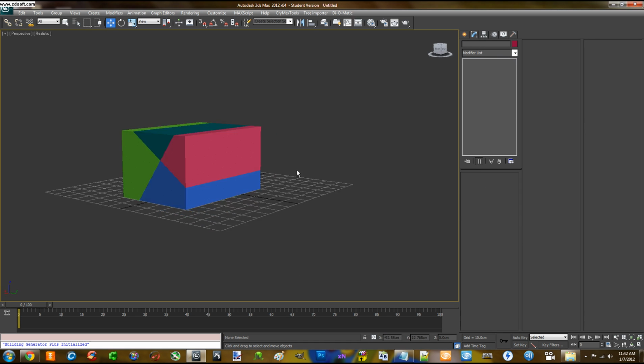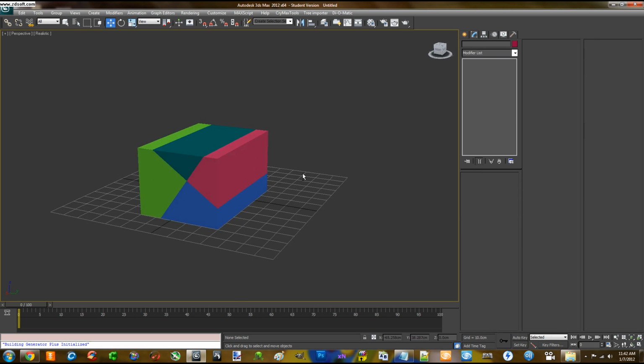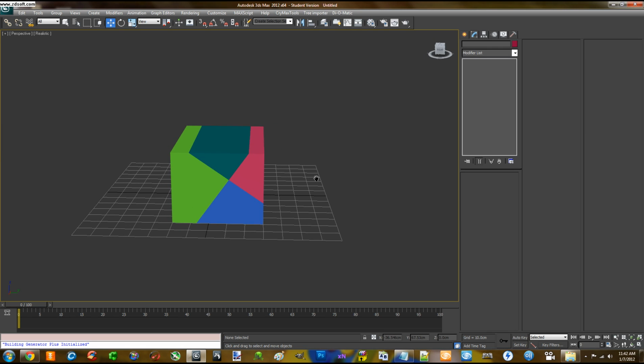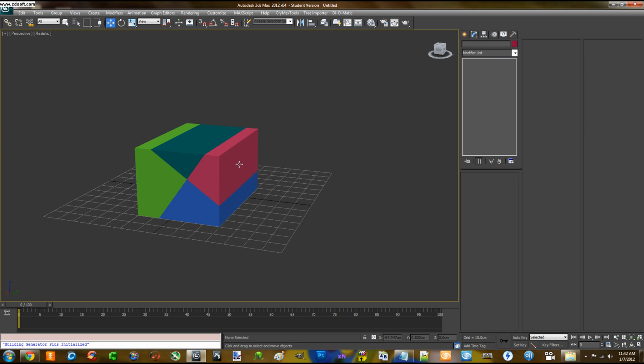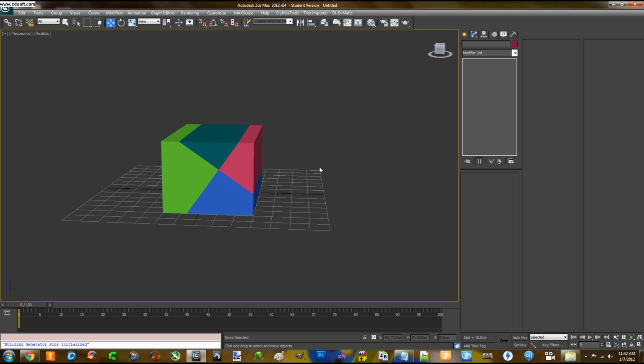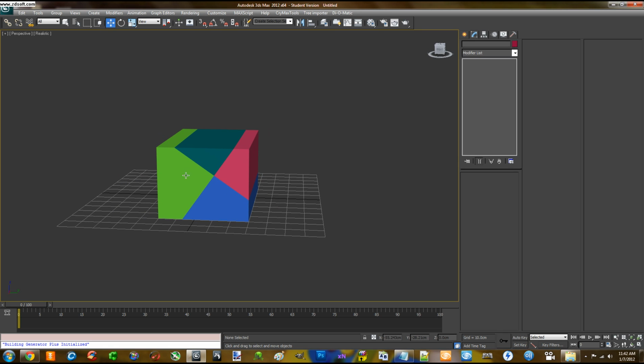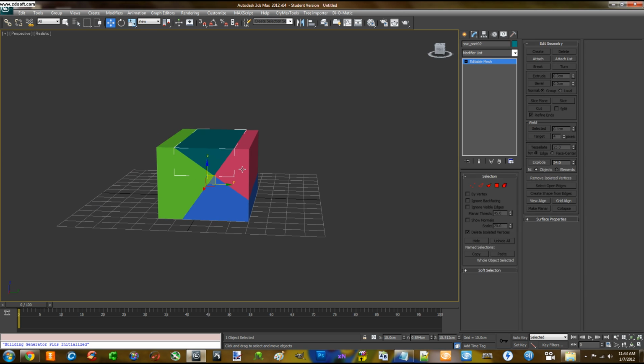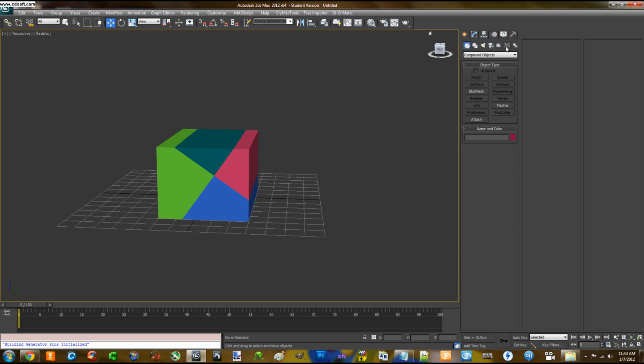Okay, now, to make them breakable, we need to set up joints. What these joints do is basically bind each part either to another part or to the world. So we're going to create dummies in 3D Studio Max. This is a way to create joints. We're going to go to the Create tab, then the Helpers tab, and go to Standard, and you're going to see the dummy right here.